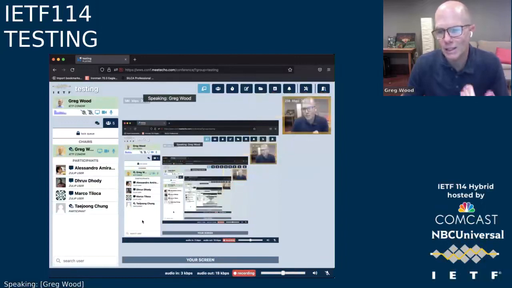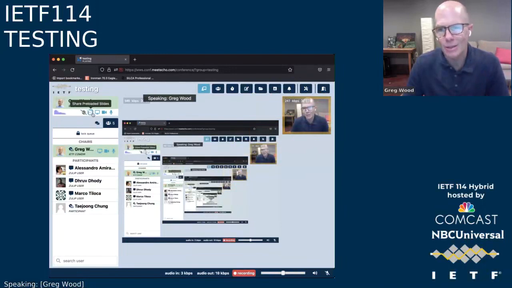And I can't show you because I can only show you either my desktop or the slides, so it won't allow me to do both. But if they preload the slides into Data Tracker, then that slide deck will be available to share. You can start sharing those slides and then pass control to the presenter so that they can control the slides.